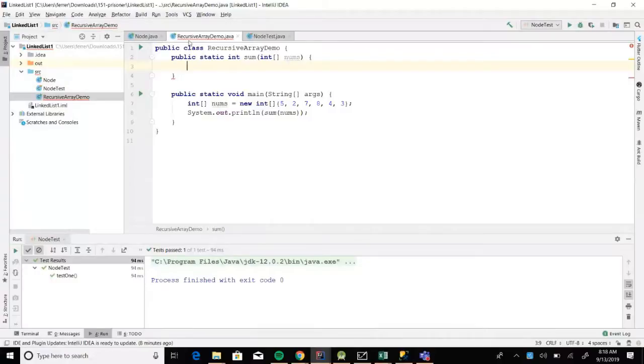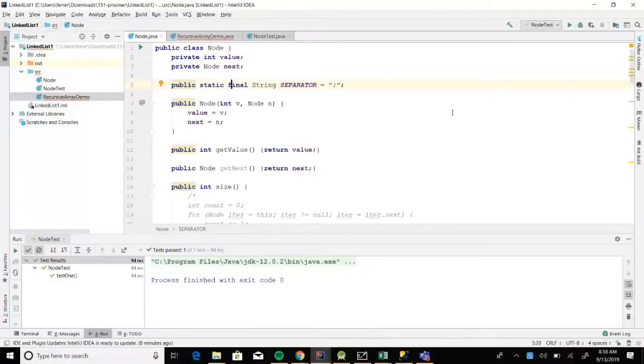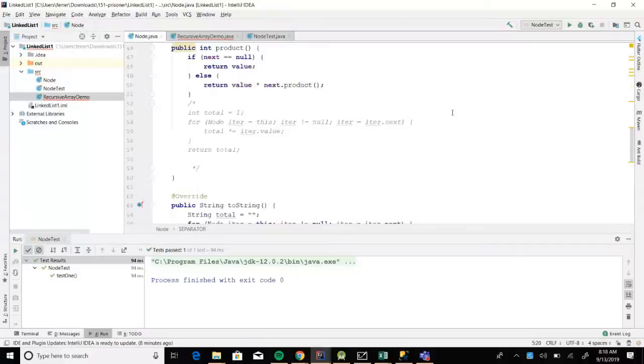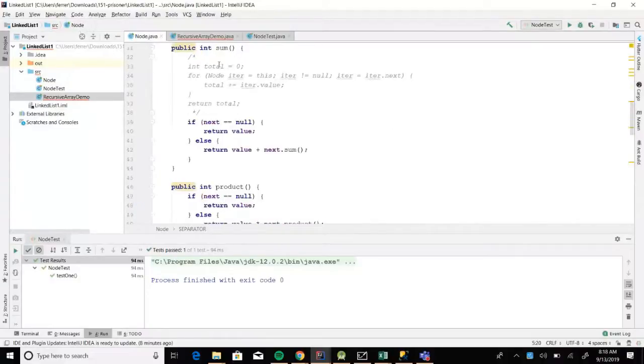Let's jump back to our linked list so we can see a contrast to this. If we look at sum in my linked list, how did I know where I was in the linked list?